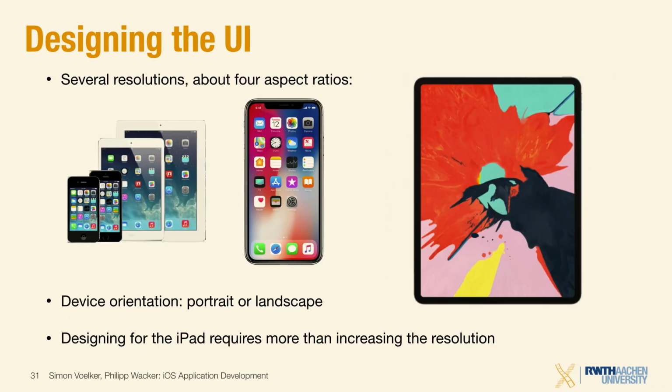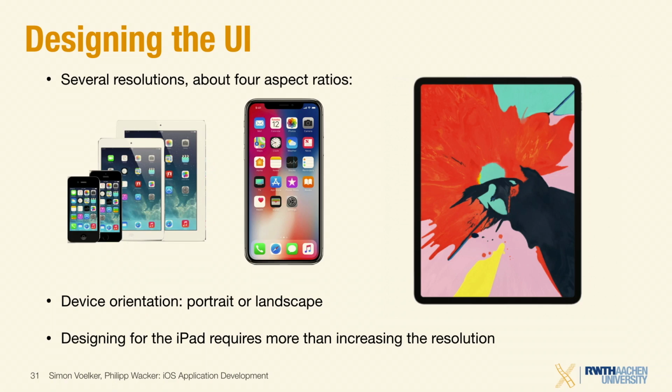So designing, you already talked a little bit about this. You have a lot of different aspect ratios and orientations. These are just a few examples. Sure, we are currently in a state where Apple only provides one example, but you should support legacy devices. For example, the iPhone 8 has a different aspect ratio than the iPhone 10, and if at some point they release maybe a new version of this budget phone, it will have a different aspect ratio. So aspect ratios are designed.